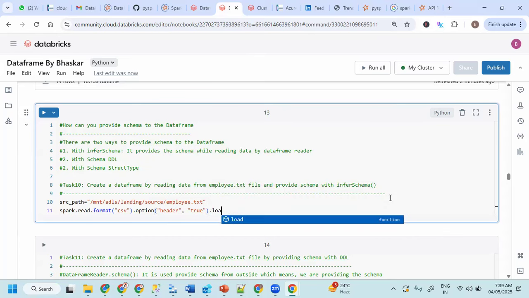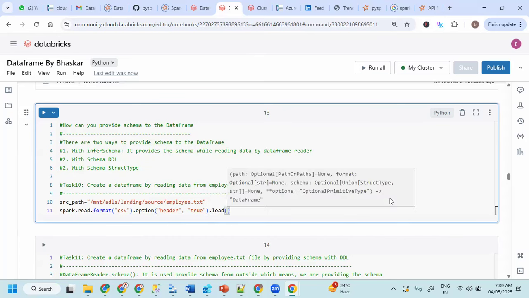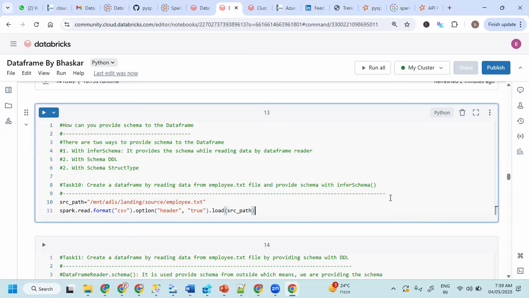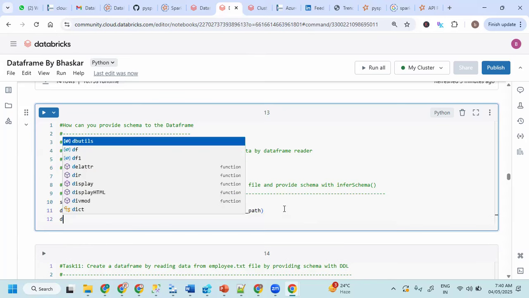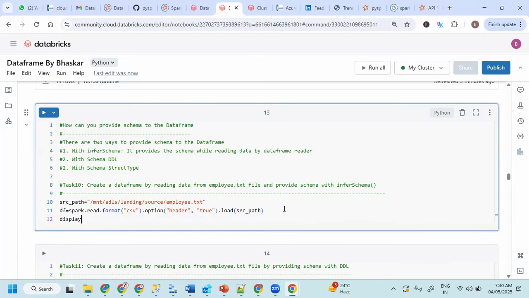Dot load. Load is src underscore path. Now I'm going to show you here itself. Let's keep this entire result in a data frame and use the display function to display it. Display of df. Let's execute it.